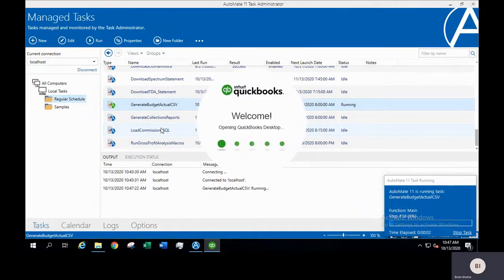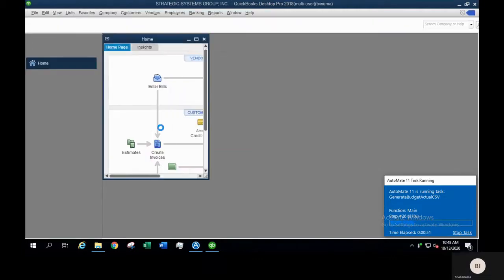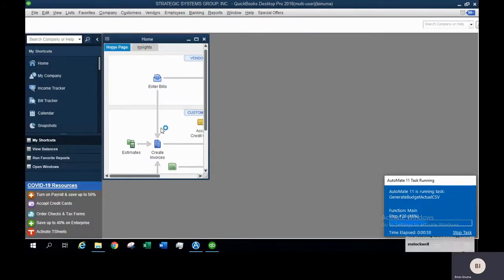The first part of the process is to run QuickBooks. And in QuickBooks, we had placed some budgets and used it to compare against the actuals. The budgets versus actuals reporting is a little bit tedious because of the way that budgets are stored in QuickBooks and the reports are generated. So it's going through a login sequence first. And then once it's completed the login sequence, it'll then navigate to the budget versus actual reporting.